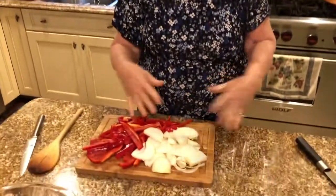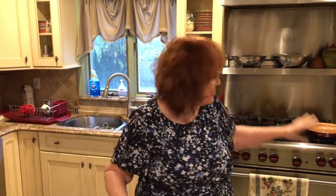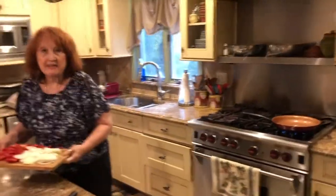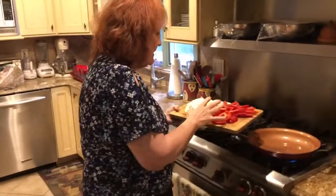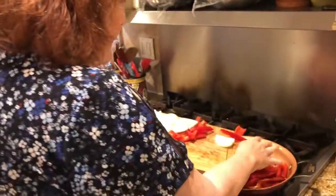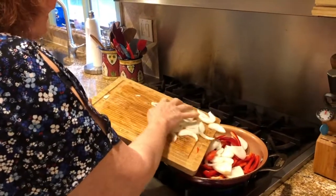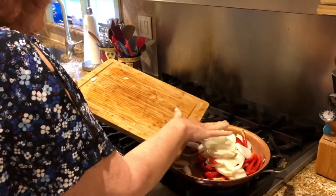Okay, so I'm going to make some peppers and onions because I'm going to make the vegetarian stromboli with peppers and onions and mozzarella. Now what I'm going to do is just cook this. I got some oil heating up. I'm going to cook this and then wait for it to get tender. Okay, so the oil is heating. I have 2 peppers here and a whole onion. A nice size onion.